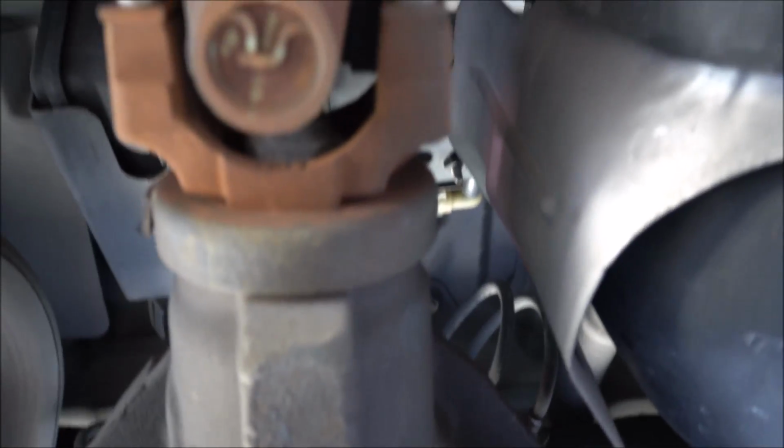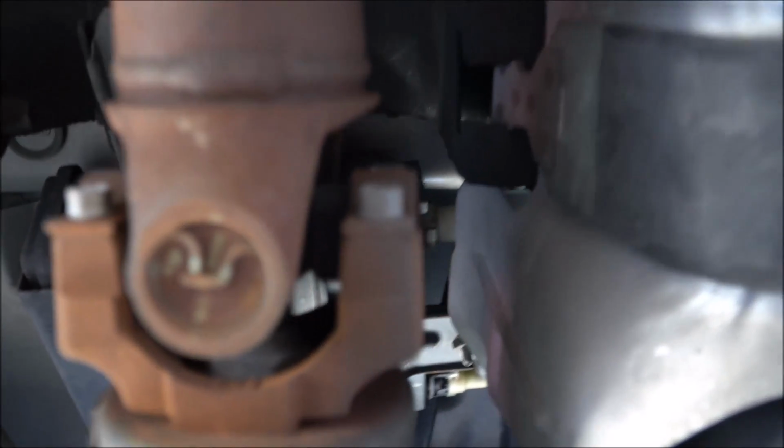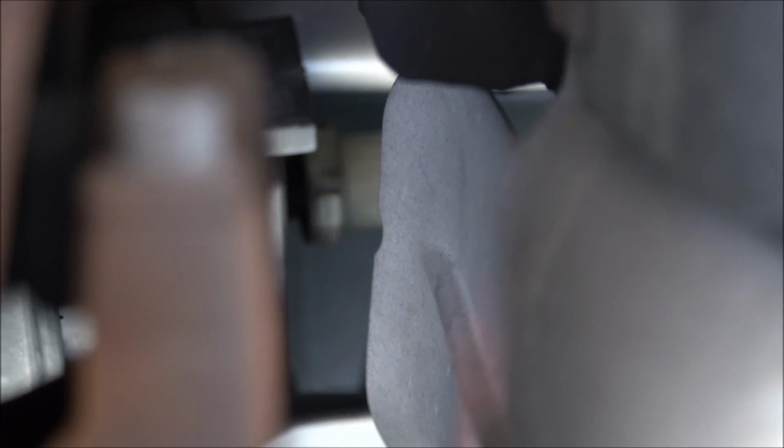Now, if you're at your transfer, your little universal joint right there, right to the side of it, you can see it up in there. That's what we got to disconnect and get out. And it's going to be hard, but you see that little split in the middle there at the bottom? That's where we're going to put our screwdriver, and then we're going to pull to the right. So let's try that.